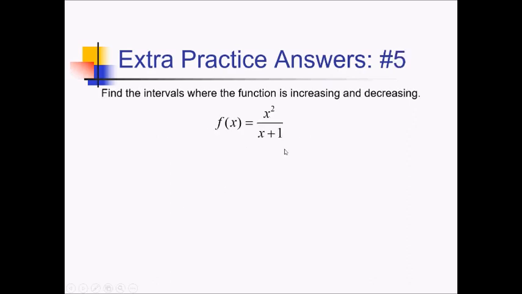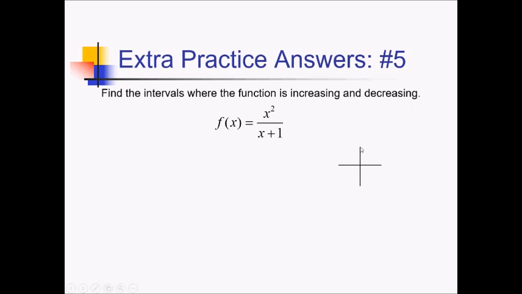For this problem, we're analyzing where this function is increasing or decreasing, which means we're trying to figure out where f prime is positive or negative. So let's figure out f prime, find some critical values, and do a little sign analysis. f prime on this is going to require us to use the quotient rule. So let me use my box and ribbon to help negotiate that.